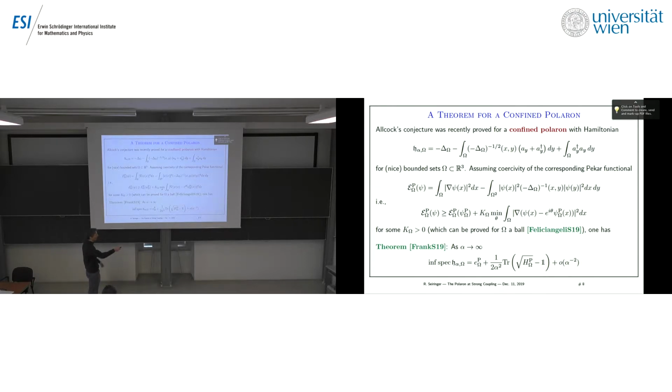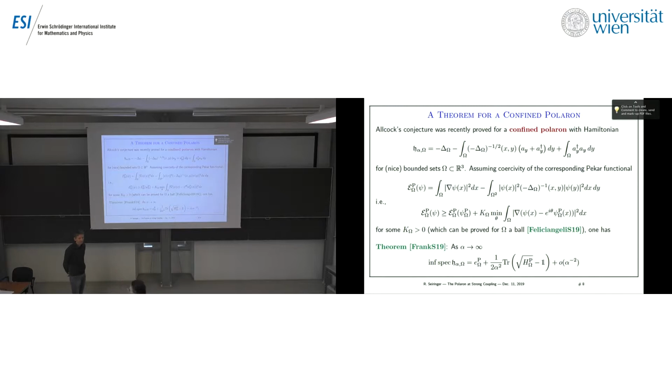If the domain becomes big, then our error estimates become rather bad. They are explicit. I could in principle display them. The result is uniform in the size of omega, but only up to a limit, in the sense that the size of the system could depend on alpha, but only a little bit. As long as you keep it fixed and send alpha to infinity, there's no problem. But at the end, you want quantitative error terms, and there, of course, you're not completely uniform. If you were, then we could extend the theorem to the infinite volume case.